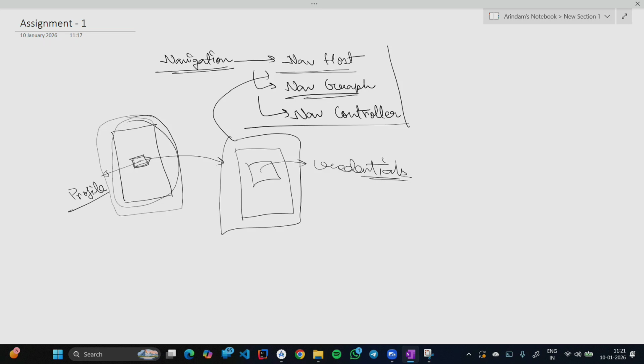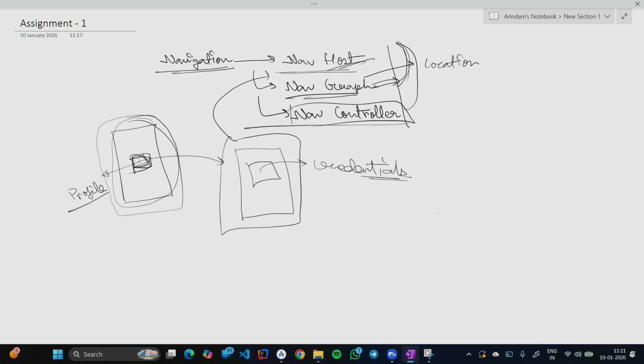But nav graph, what it will do is that after pressing this button, the location of the screen where it will take you, the screen that the nav host should render right now, will be saved. The location will be saved in this nav graph option. So nav graph will have the location of, say, the second screen, the next screen that you will be utilizing, and nav host will be rendering that specific screen that you want to use, and nav controller will be used to control them both.